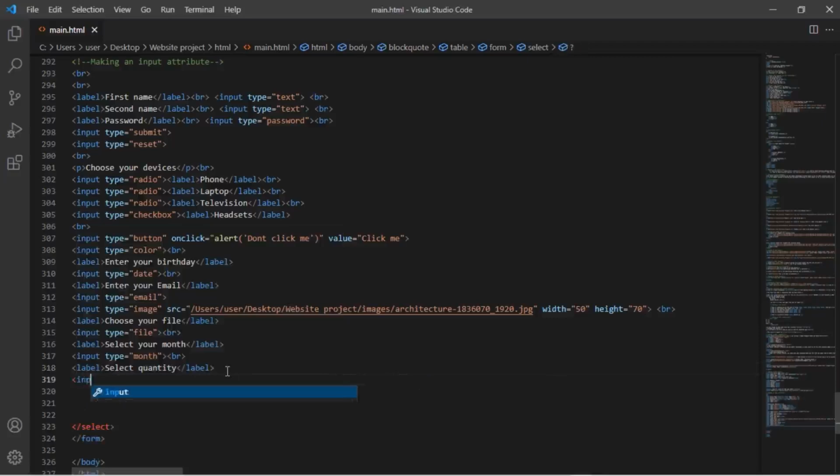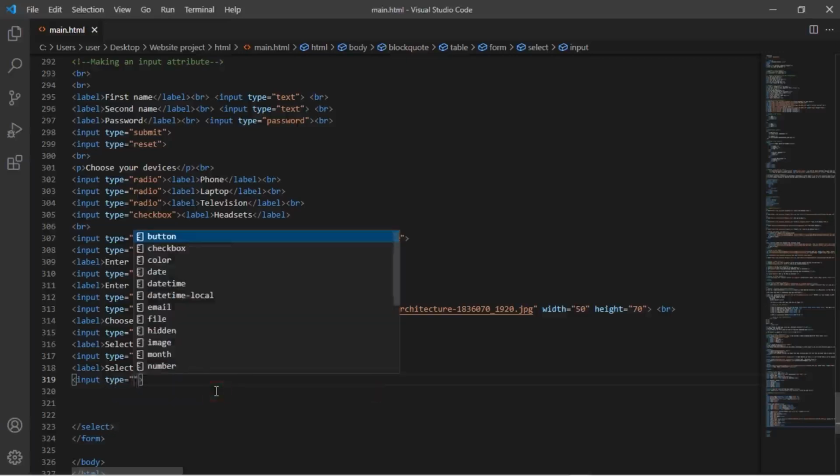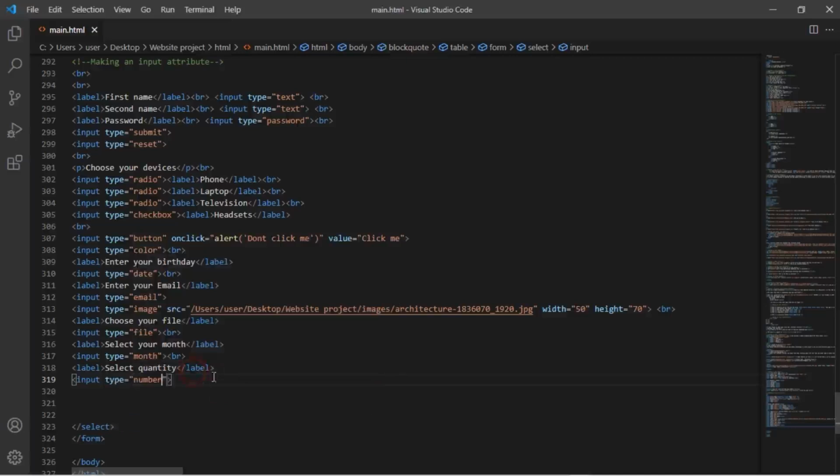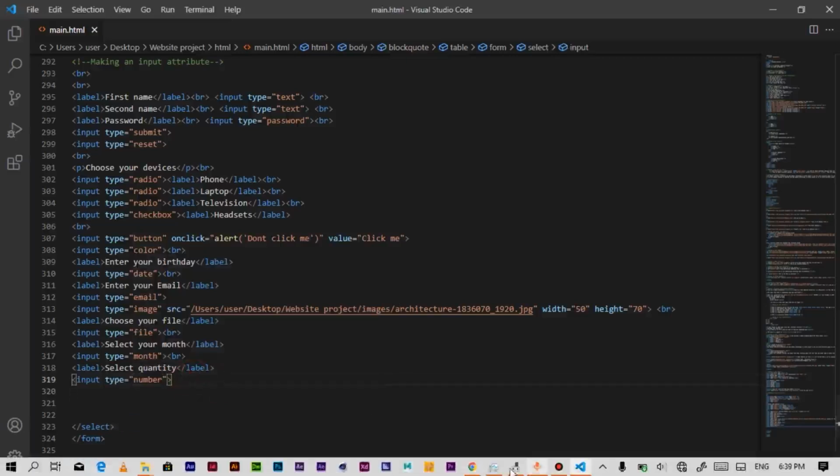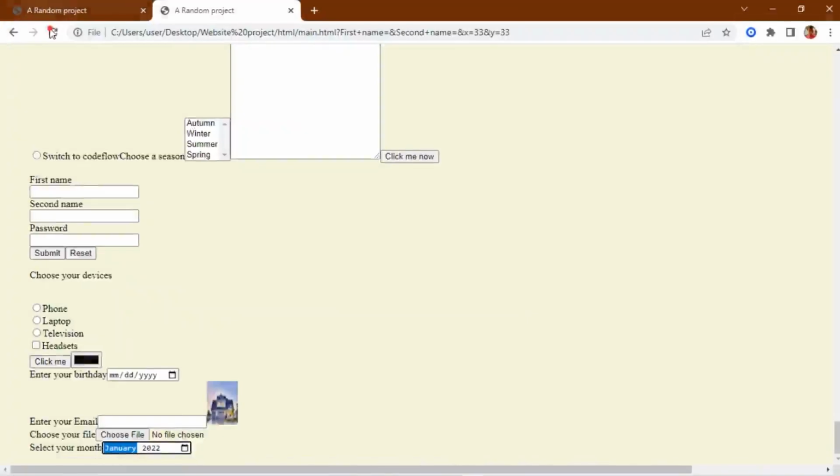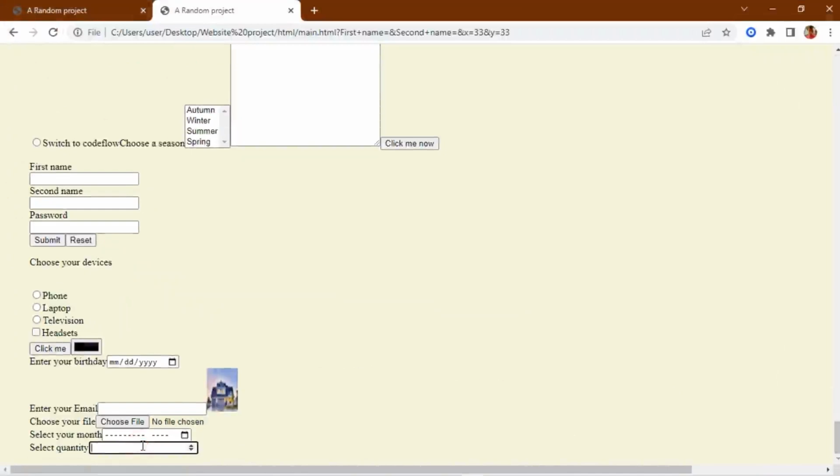Then we select the input and set the input type to number, and let's save this. We have this select quantity, and we can type in the number we want to select. And as you can see, we can manipulate it even right here to change the quantity.